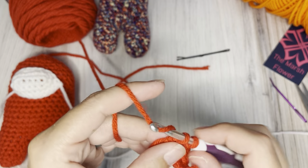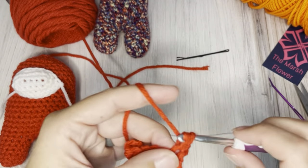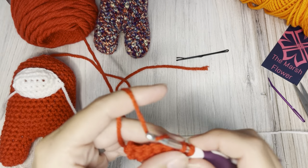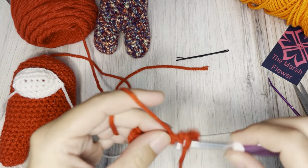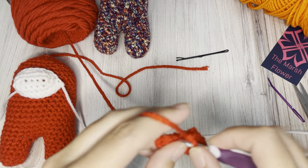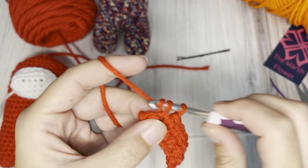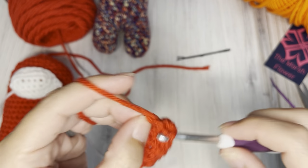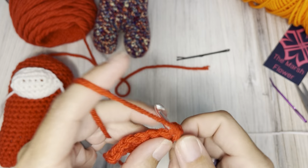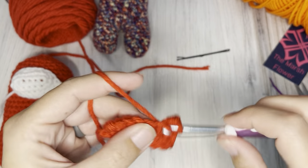Working in the chain can always be a little difficult. So we're going to do between 7 and 8 rows to create your backpack. It depends on how tall you want your backpack to be. If you want it taller than 8 rows, then do 9. Right? If you want it shorter, do 6.